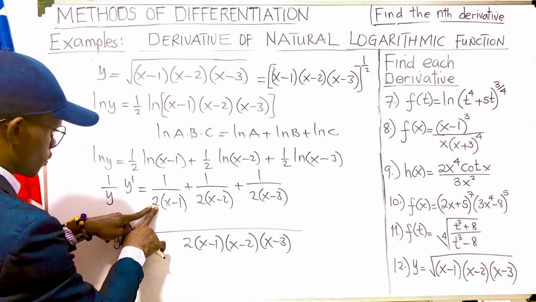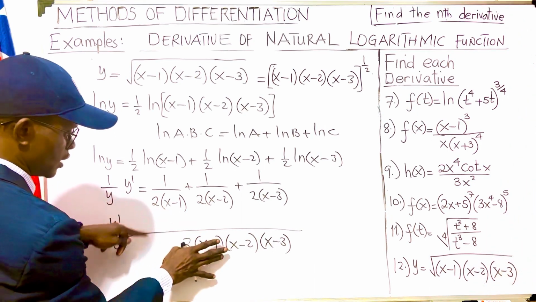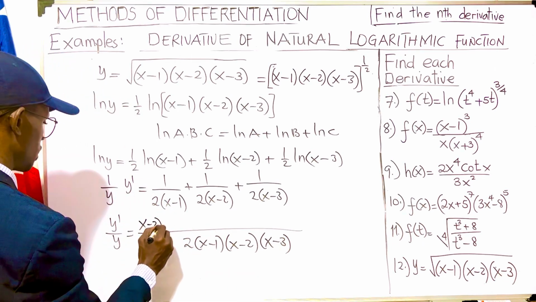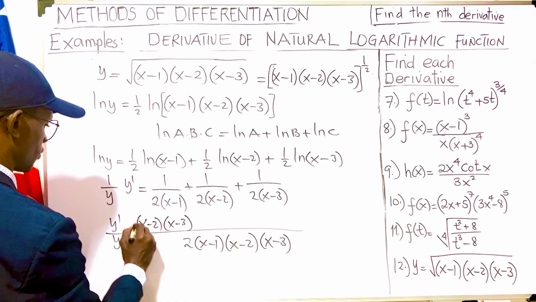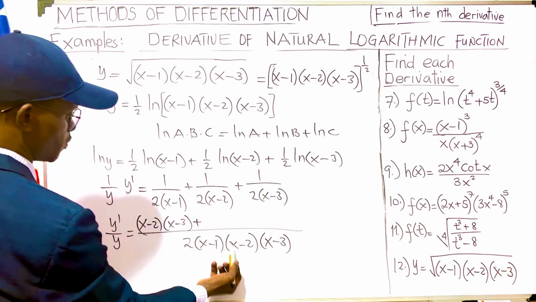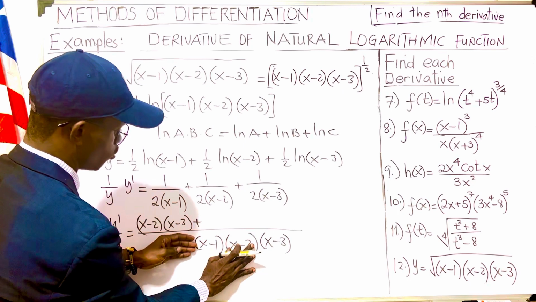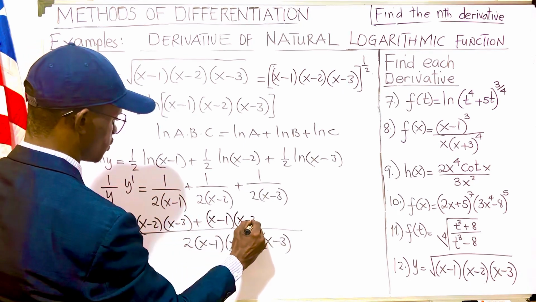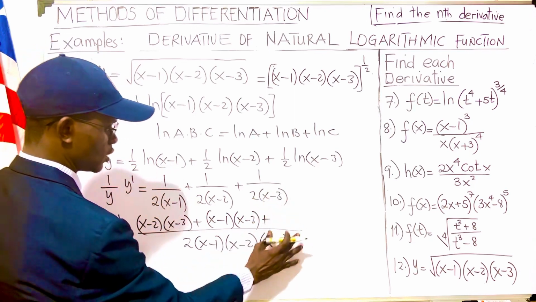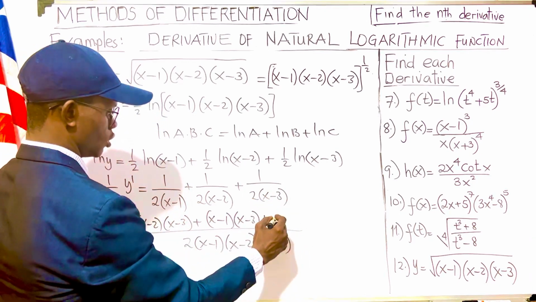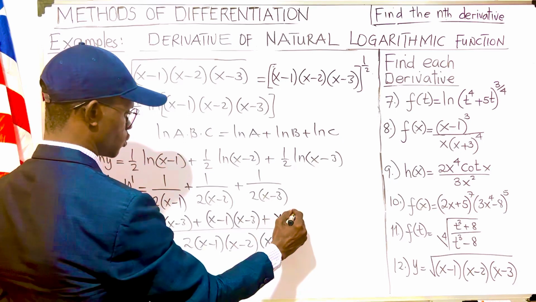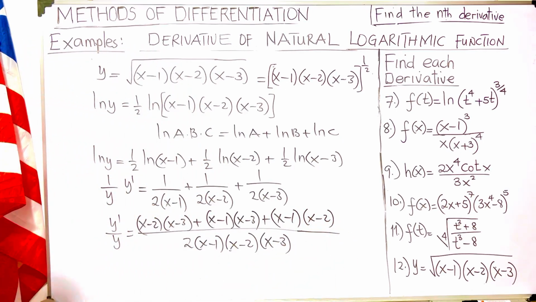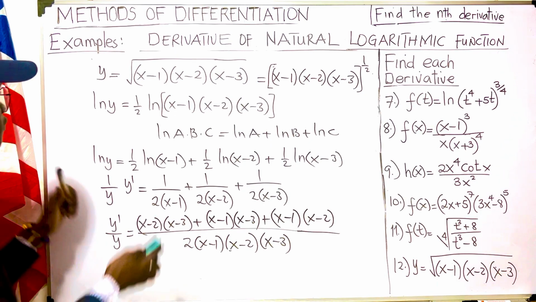Each of these denominators can be taken from within this LCD. So 2 times x minus 1 goes into this and cancels, and we are left with x minus 2 times x minus 3. Plus the same thing with this canceling, and this 2 also goes out, you are left with x minus 1 times x minus 3. And then plus, this one goes out, and this 2, so you are left with x minus 1 times x minus 2. So we can now simplify in the numerator.